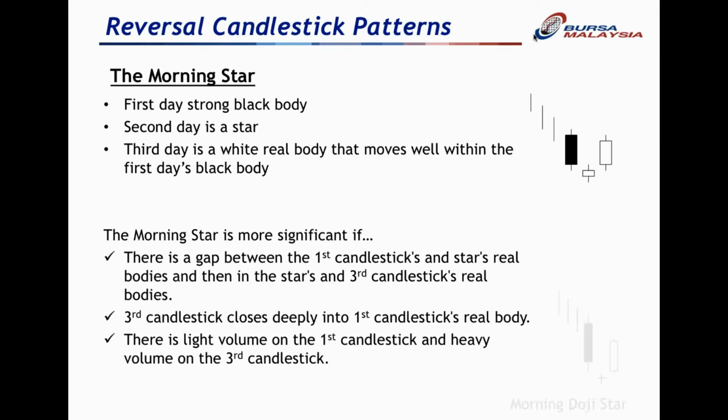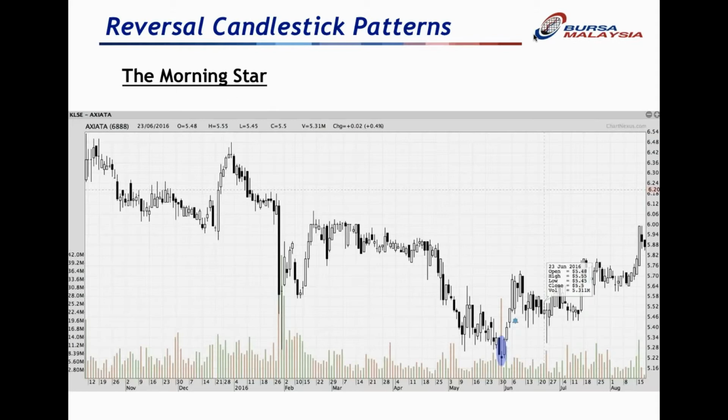Okay, people very much look forward to a morning star. A different variation of the morning star is a morning doji star. A morning doji star is more significant than the morning star. I mean, it's a stronger bullish reversal pattern than a morning star. Okay, so let's look at an example, and this is an example of the morning star.